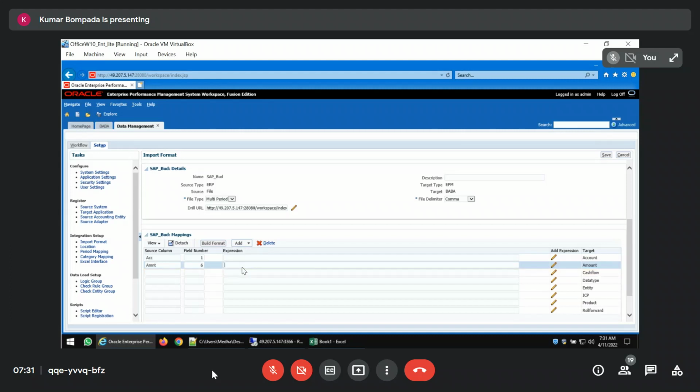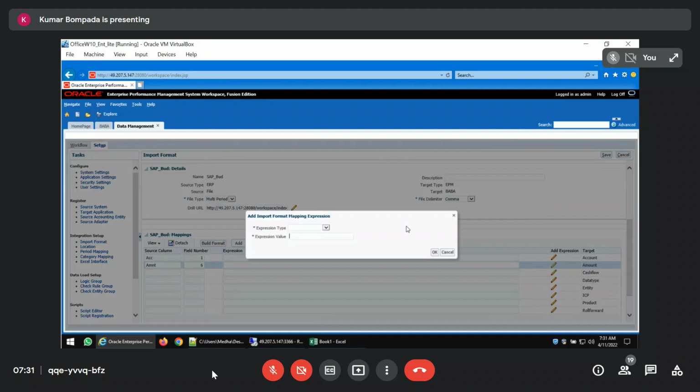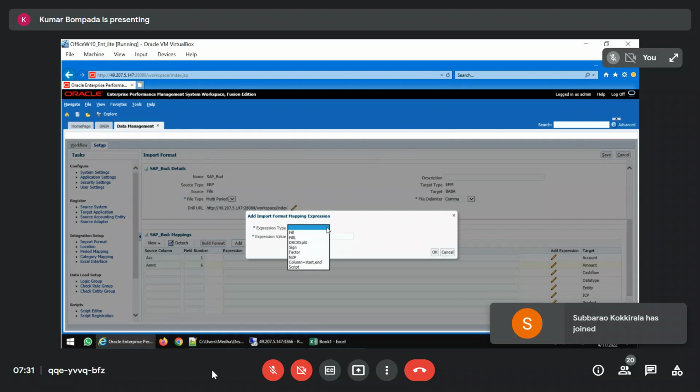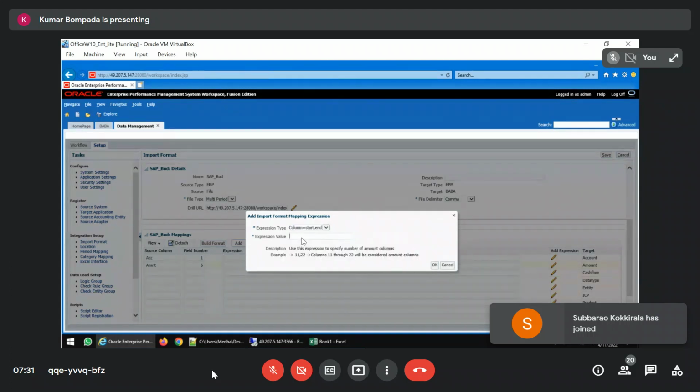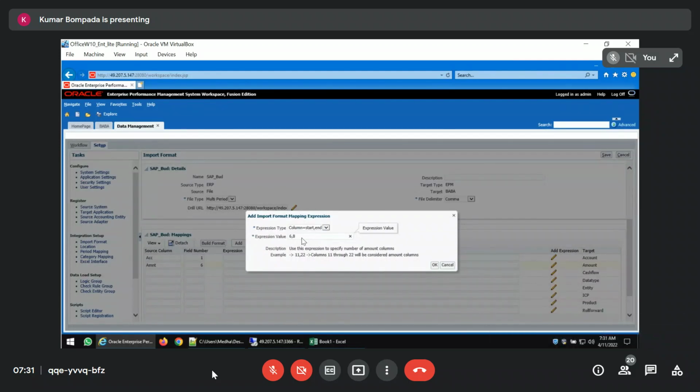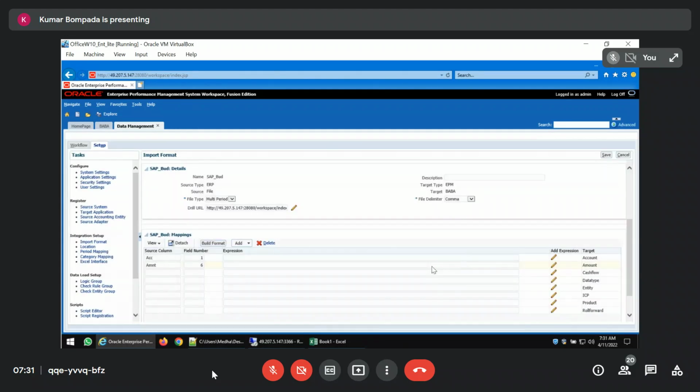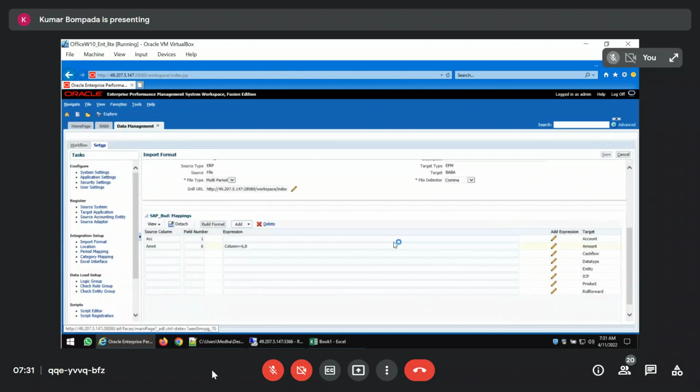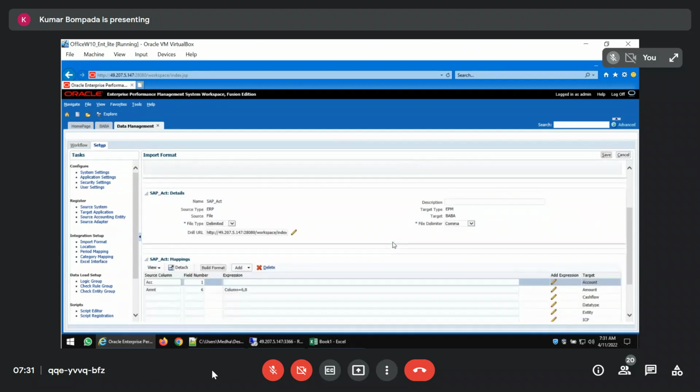But in the expression, I'll click on this expression and give my expression as column start and 8. 6, 8 means 6, 7, 8. 6, 7, 8 is my start value and end value. Save. Automatically it will recognize that this is a multi-load file. From column 6 to 7 and 8, these three, it will recognize as values. Clear? Remaining everything is same.